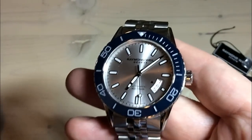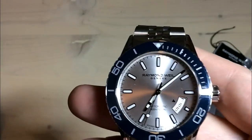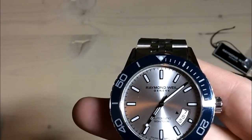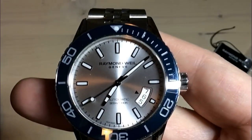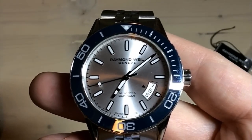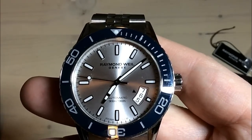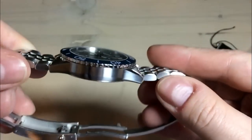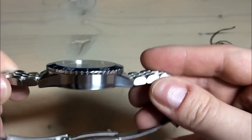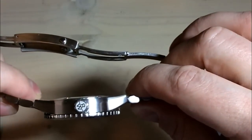Like I said in the beginning of this review, whenever Raymond Weil had a choice — should we go left or right, should we do this or that — they made the right decision, and that's pretty uncommon. You can always find some small flaws with different watches, but I think at the price point, you're getting no flaws whatsoever. It's absolutely amazing. I have one minor gripe, and I'll get into that later.